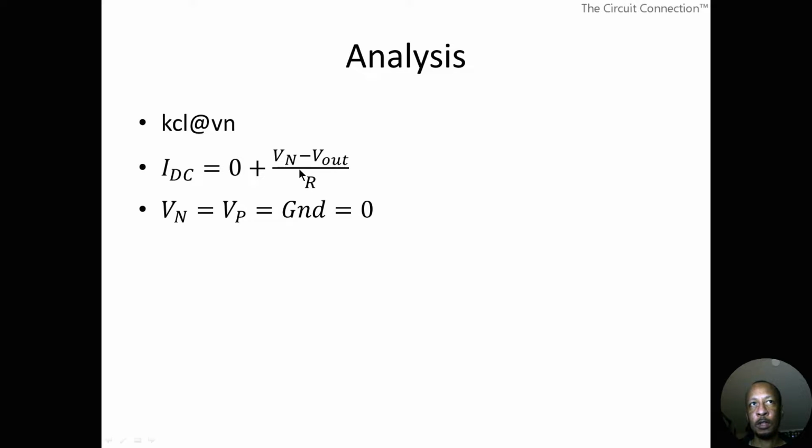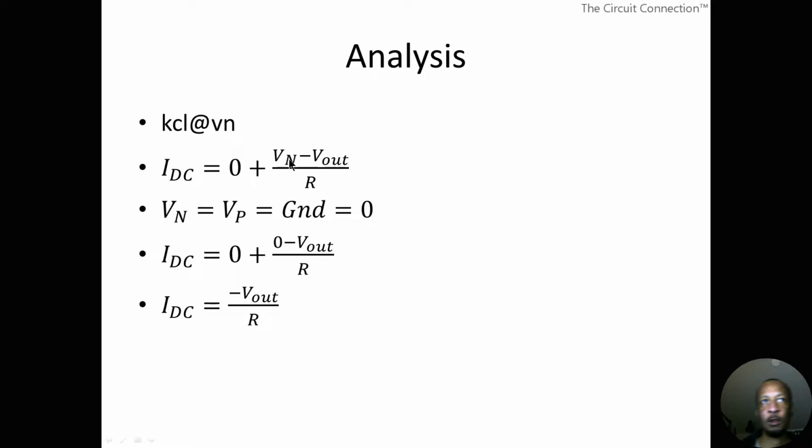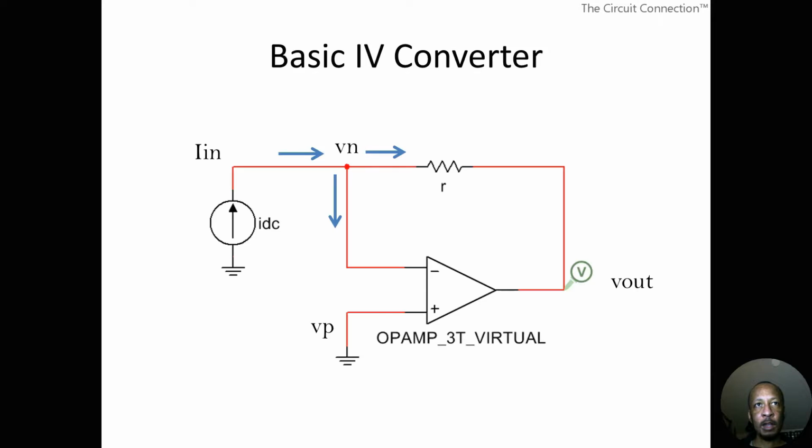That helps reduce this as a first step. So you have (0 minus V out) over R, which reduces to negative V out over R, because ground is 0. And the 0 here is simply because, if we go back to the diagram, you see this current going down into the amp, but an ideal op amp doesn't have any current going in. So that's why this is 0 here.